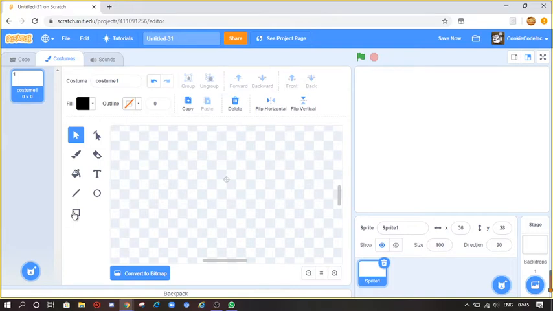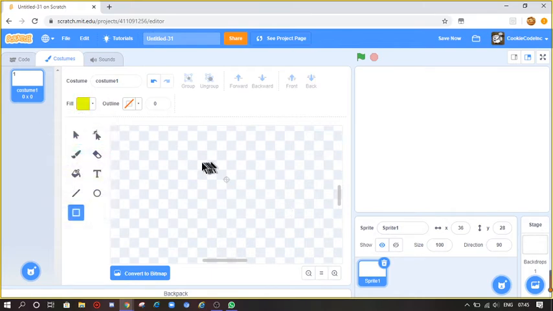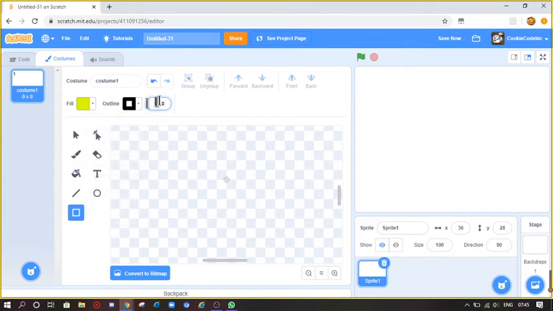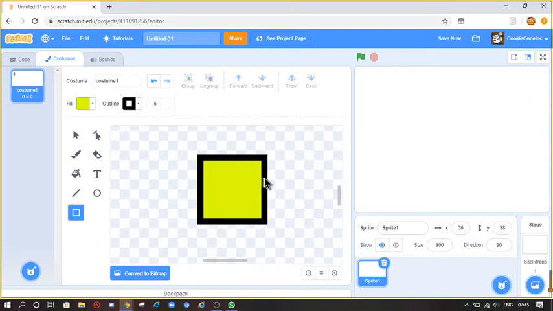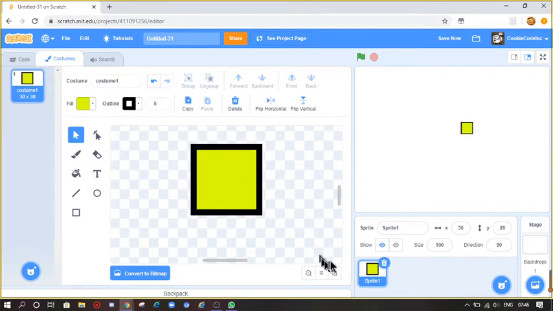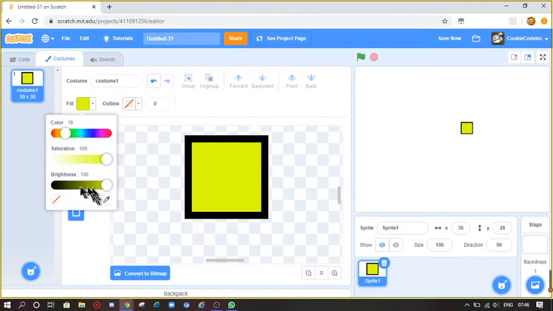What I would do is paint the character. I'll just make it simple. You can do whatever you want. I'll just make the outline, maybe 5. Hold shift and make a perfect square. And then I'll also do some eyes.